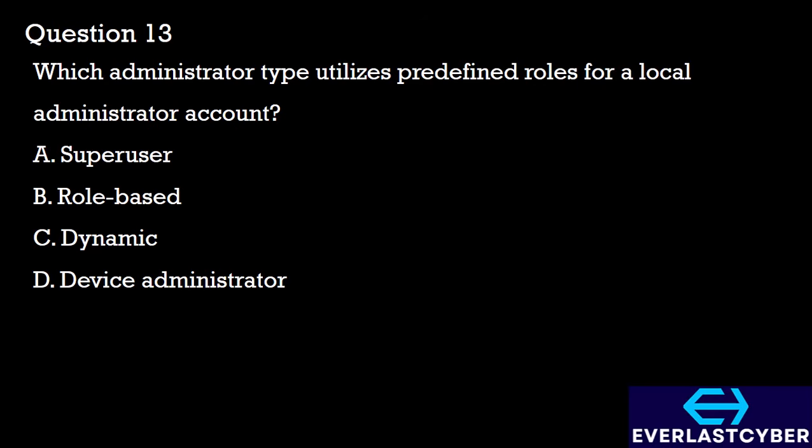Question 13. Which administrator type utilizes predefined roles for a local administrator account? A. Super user. B. Role-based. C. Dynamic. D. Device administrator. Like we've explained before, a super user has full access to all system features and settings, including administrative tasks. It is a type of privilege account, but it is not based on predefined roles.